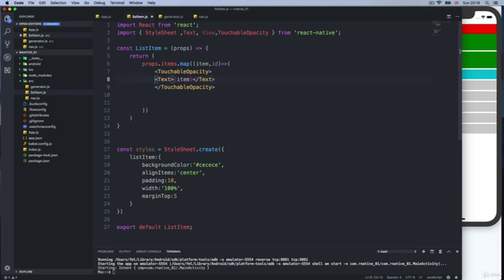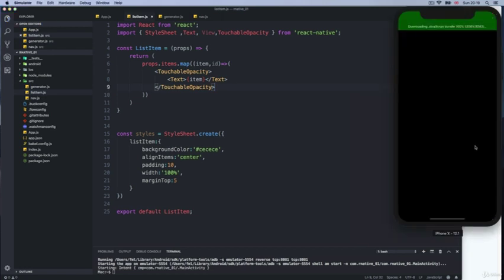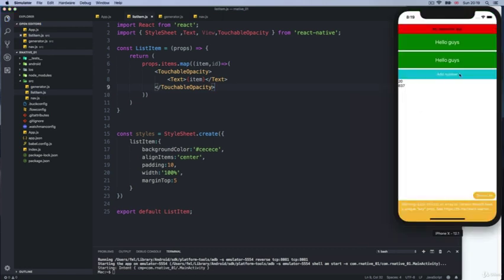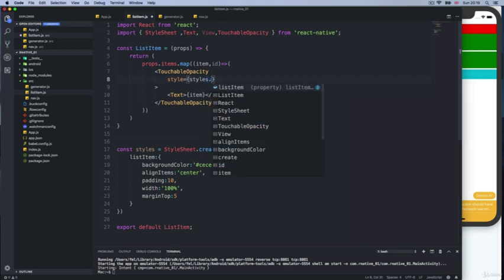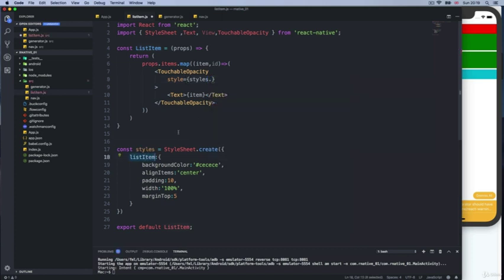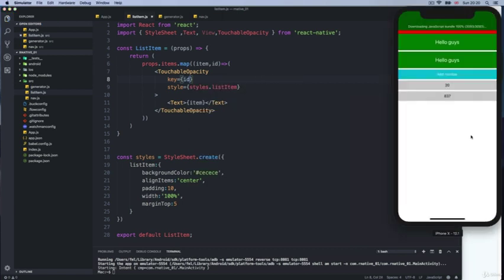All right, so let me go here and make it a little bit better. Right, so of course, if we reload this, we pretty much get the same thing. Now what we need to do is pass the properties of what's going to happen whenever we click on this. Now remember, we have the styles, and we could add styles to this. So styles dot, and remember it's list item. So I'm going to put it right here. Then we need to add the ID, the key. If not, we're going to get that warning we get at the bottom. So I'm going to say ID. If I reload it, we don't get a warning, and we are back to the same styles.